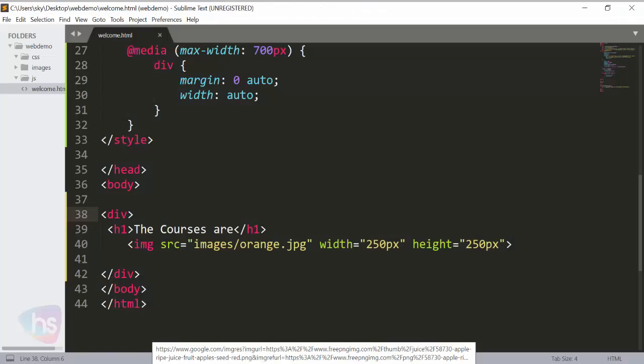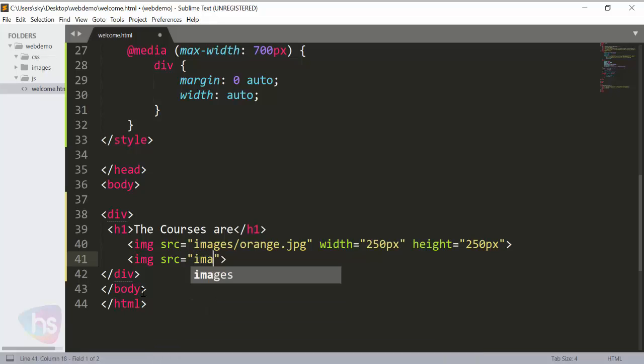Now take one more img tag. Source is images/apple.png, and width is 250 px.